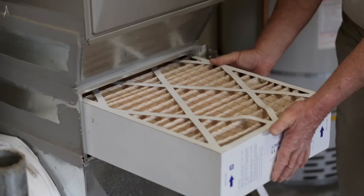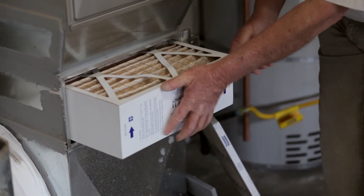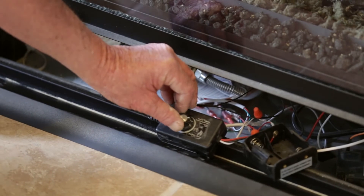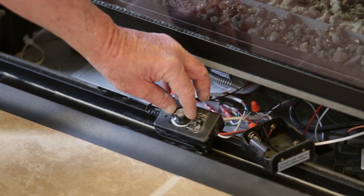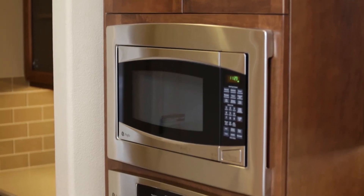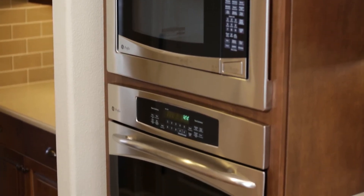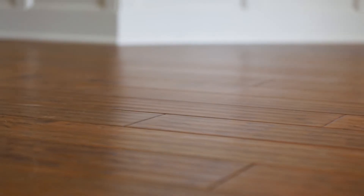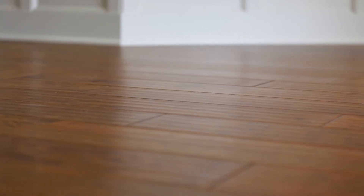Throughout this process, I'm going to be explaining to you how to change your furnace filter, how to winterize your sprinkler system, the operation of your fireplace — which has a battery operation as a backup in case of an emergency. We have a number of built-in features within the house, including appliances, hardwood floor maintenance, sheetrock repair, tile repair and backsplash, and caulking separation in your backsplashes. Those are the things I deal with throughout the year process.